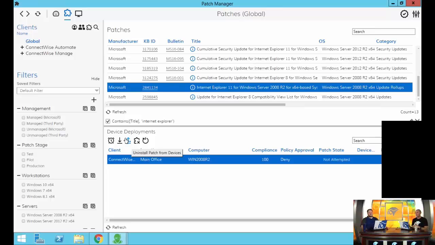If it's an individual machine, maybe I go to the device itself, find the patch, and do it there. But if it's a patch and I want to see how many devices, maybe it's more than one, maybe it's 20, maybe it's 30, I can mass select all of these and install them all at once. Or if I have 10 and I only want to install it on 5, I can use my control, boom, boom, boom, get the 5 and install it. So real easy to do from here.